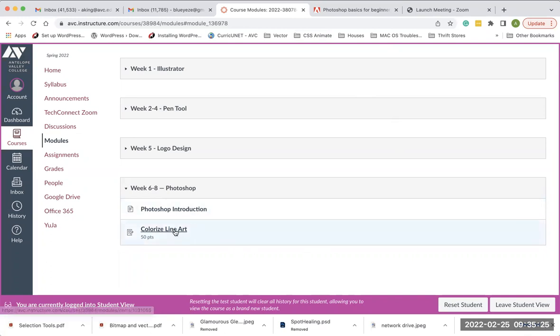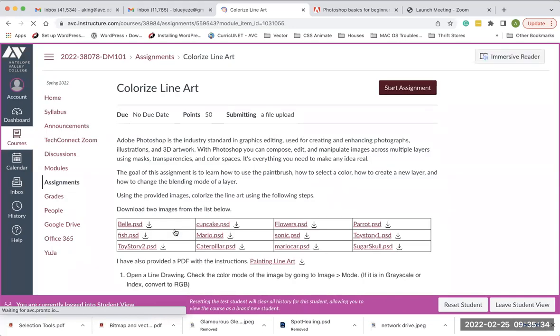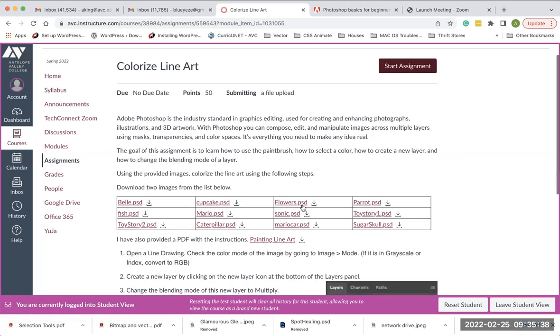I also have posted the next assignment. It's the Colorize line art. What you're going to be doing is, they look like coloring book pages. They're similar to the images that you were tracing in Illustrator for the advanced pen tool.